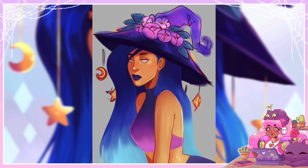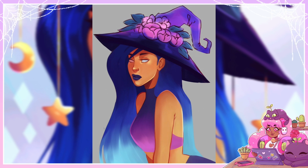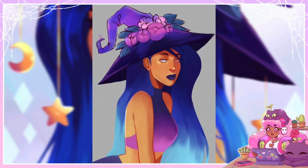I also added some flowers on her hat, which I think turned out okay. I've always mentioned that I'm not the best at painting flowers, but I have been told that I'm actually okay at it, which, I mean, okay, I'll take the compliment, even though I feel like I still need to improve. But yeah, I think it turned out okay in the end. They look pretty decent, I guess.